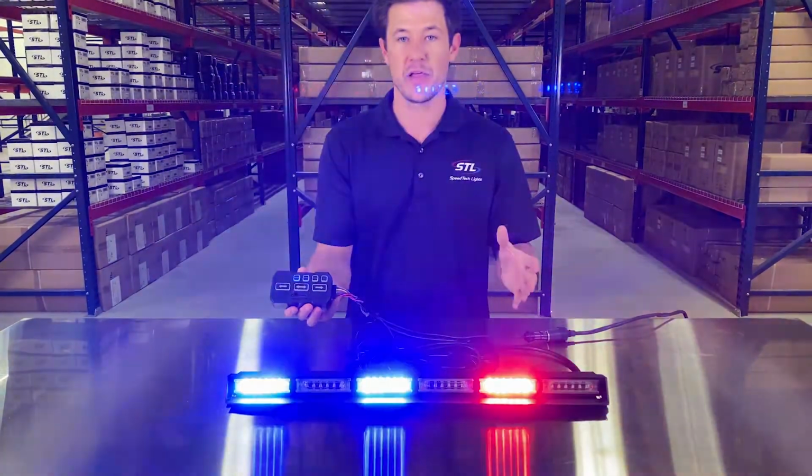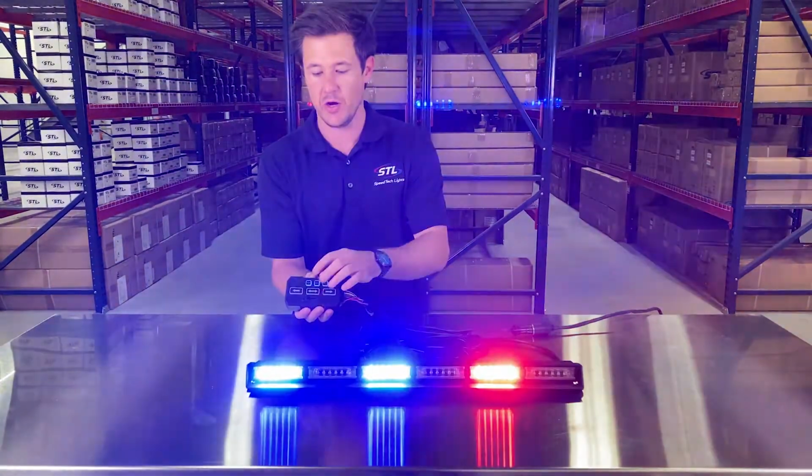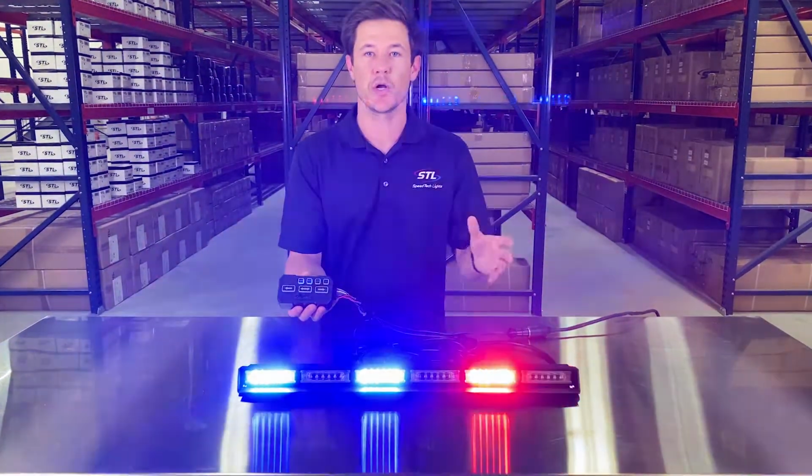I can find a pattern I like, and then this unit has memory recall, so you can shut your unit off and back on, and it'll remember the last pattern it was on. And then you also have a couple flash pattern shortcuts here as well.